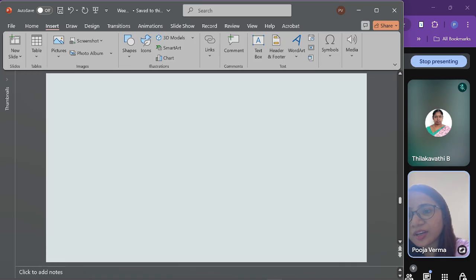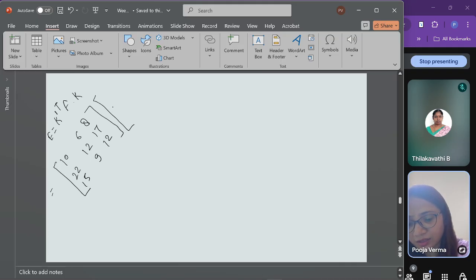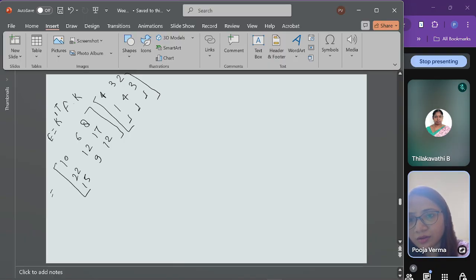Okay, so already we have multiplied K dash transpose F. Now we have to multiply in this matrix K to find out the essential matrix E. So already we have calculated this one: 10, 6, 8, 22, 12, 17, 15, 9, 12, right? Now the K matrix that is given is 4, 3, 2, 1, 4, 3, triple 1. Now multiply these two matrices and you will get the final one.